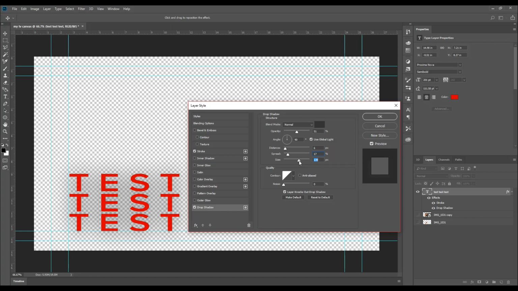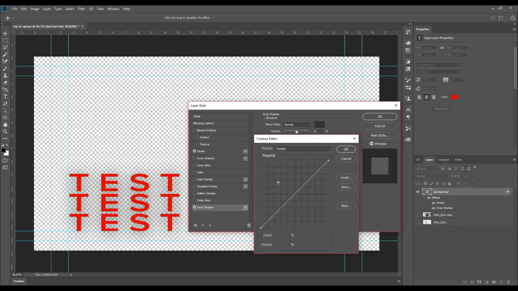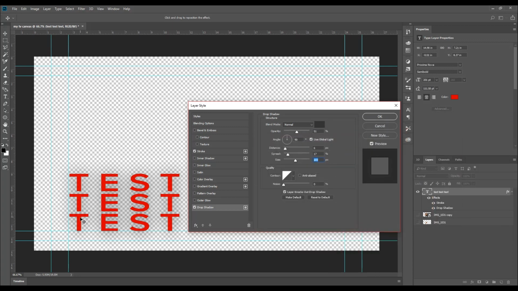But it's all really subtle. Just a very subtle amount of shadow you need. You don't need to go completely harsh. And then the color box right here, you can change the actual color of the shadow if you wanted to. Contour, it's just real simple stuff. You can change the way everything is, how the shadow is working, or how it appears on there.